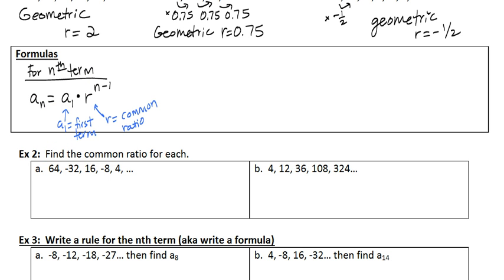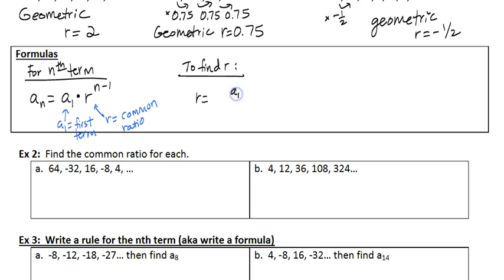Now, sometimes it can be kind of tricky to find r. So you know how I was saying, just kind of briefly, you divide to figure it out? Because if I'm multiplying to get the next term, the opposite of that would be to divide, work backwards to figure out what just happened. We won't always have each term right next to each other though, so here's what we can do.